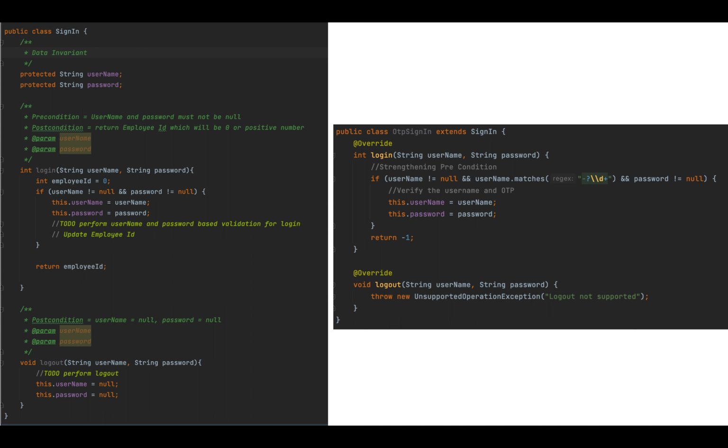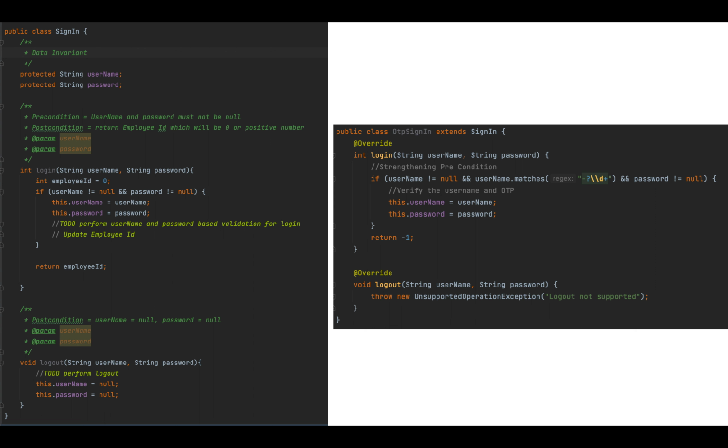So now let's go for login. Understand this login method functionality. Inside the login method we have written a precondition that username and password must both not be null to perform any action. And what is the postcondition? This login method returns an integer, which is nothing but the employee ID.